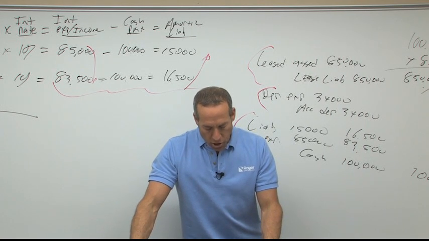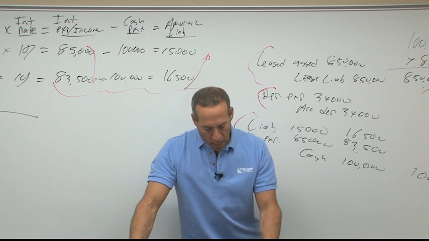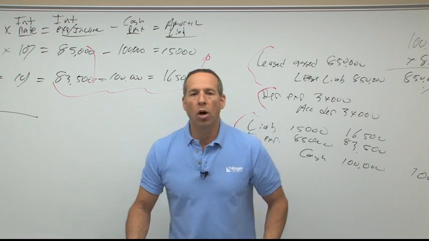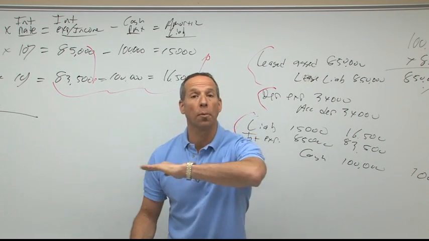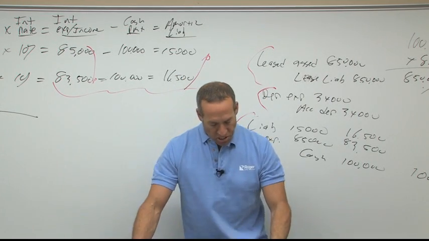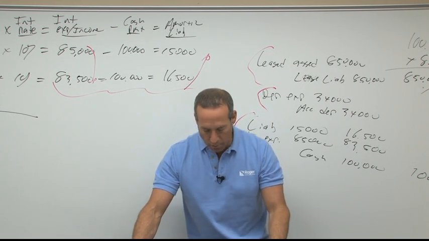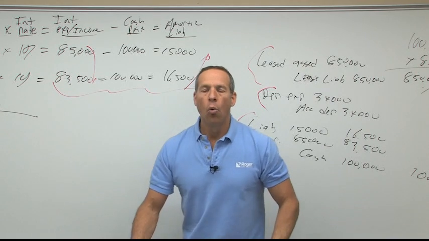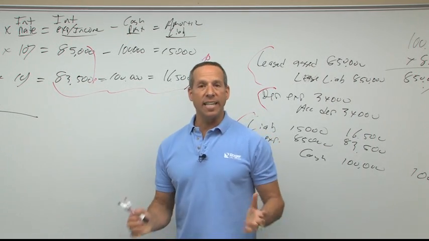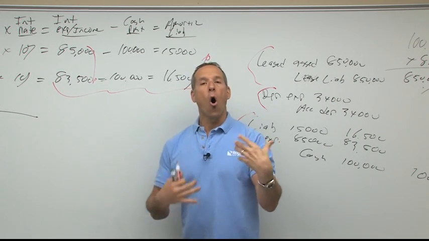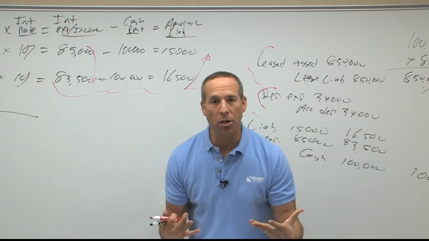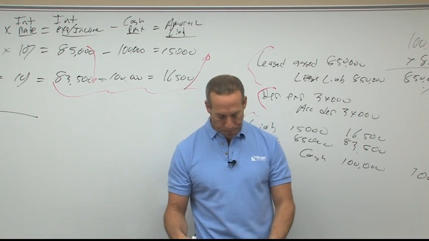Rental payments are recognized on a straight line basis, even though the lease calls for payments that increase over the term. Remember, you want to recognize your rents uniformly. That's an operating lease. C, depreciation expense related to the leased asset is reported on the lessee's income statement over the lease term. Well, when do you depreciate it? You pay executory costs, taxes, maintenance. All of those are going to be in a capital lease as opposed to an operating lease.